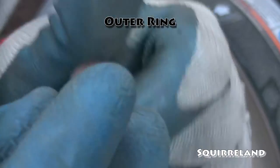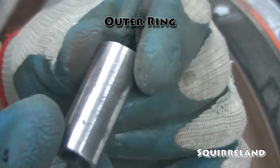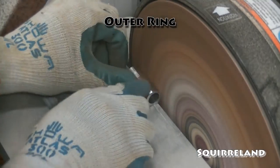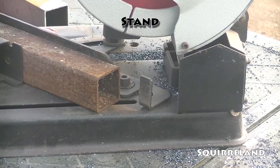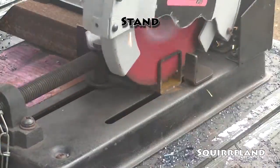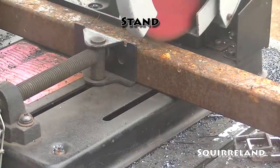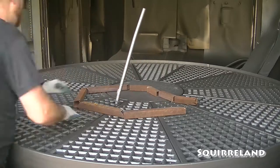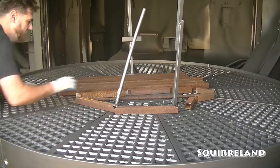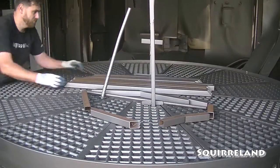A quick clean up and they'll be ready to go. When cutting the tubes for the stand, I made sure that the rings would be held high enough away from the ground that everything would be able to spin freely without hitting anything. Now it's time to get everything cleaned up and ready for welding. This machine is basically a self-contained sandblaster. However, instead of sand, it uses tiny metal BBs, and instead of a person using a wand, a large round platform spins everything to clean it from all angles.